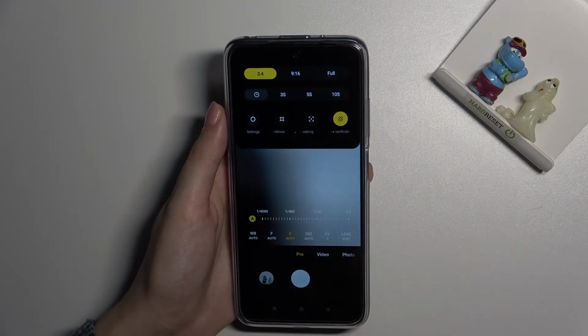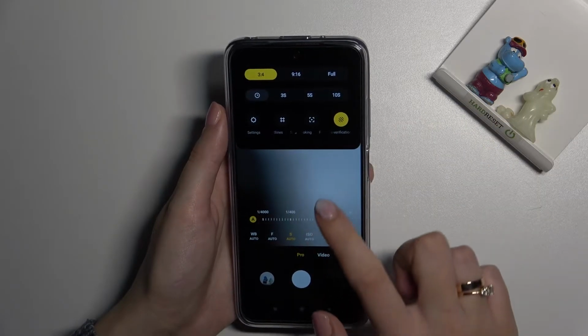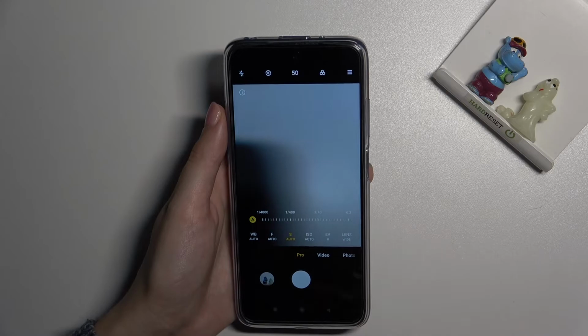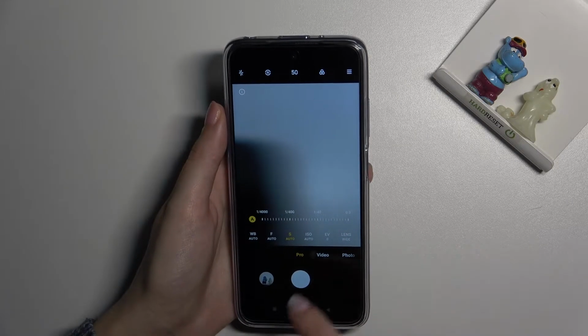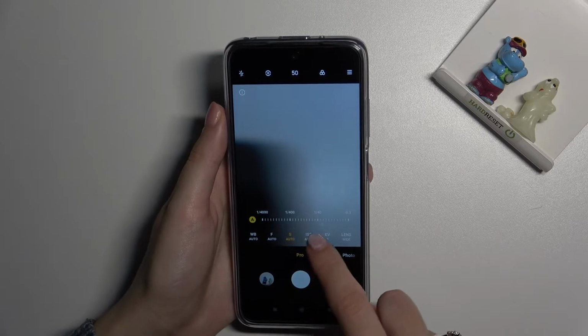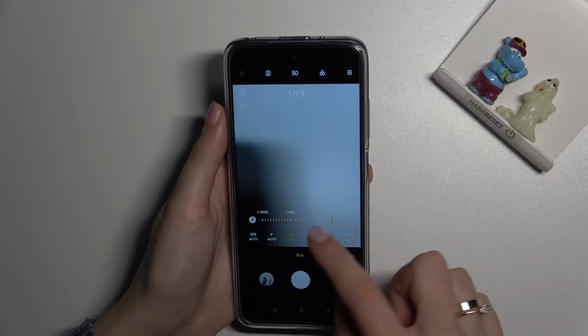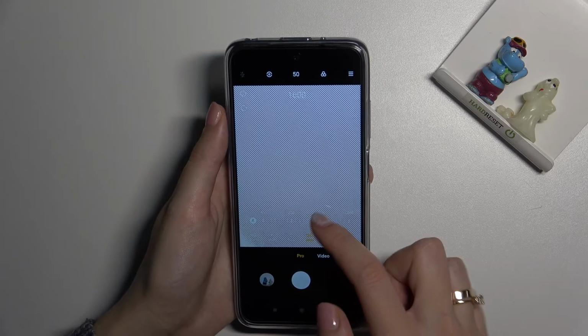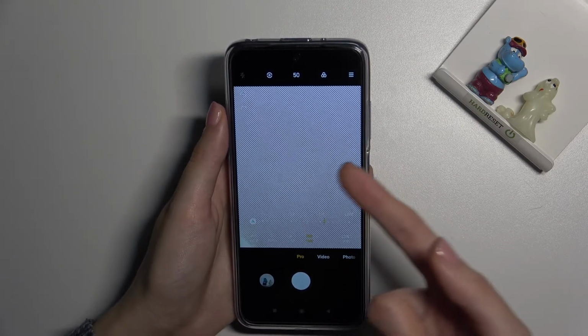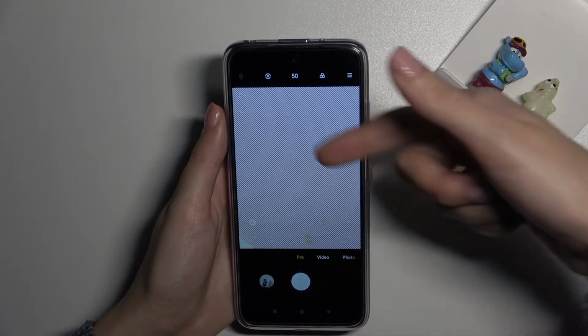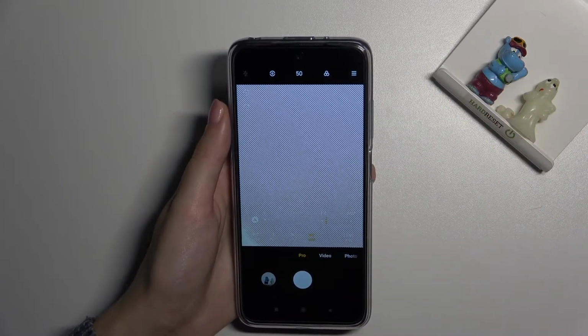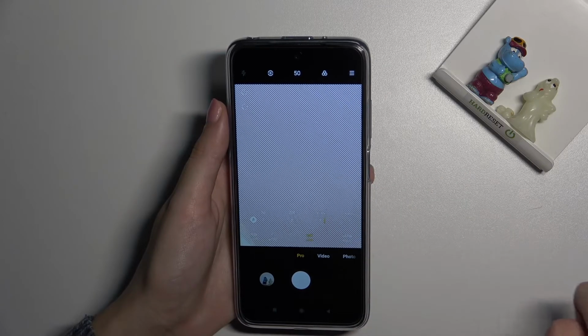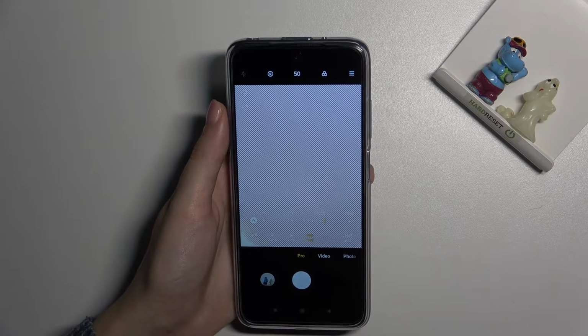So just one tap to turn it on, another tap to turn it off. Now let me keep it turned on, and it allows us to check if our exposure compensation is correctly adjusted. So it works with shutter speed and the ISO, and also exposure compensation as we need. As you can see, when we give the camera too much light, it shows us these red stripes, the areas that are overexposed in our picture.